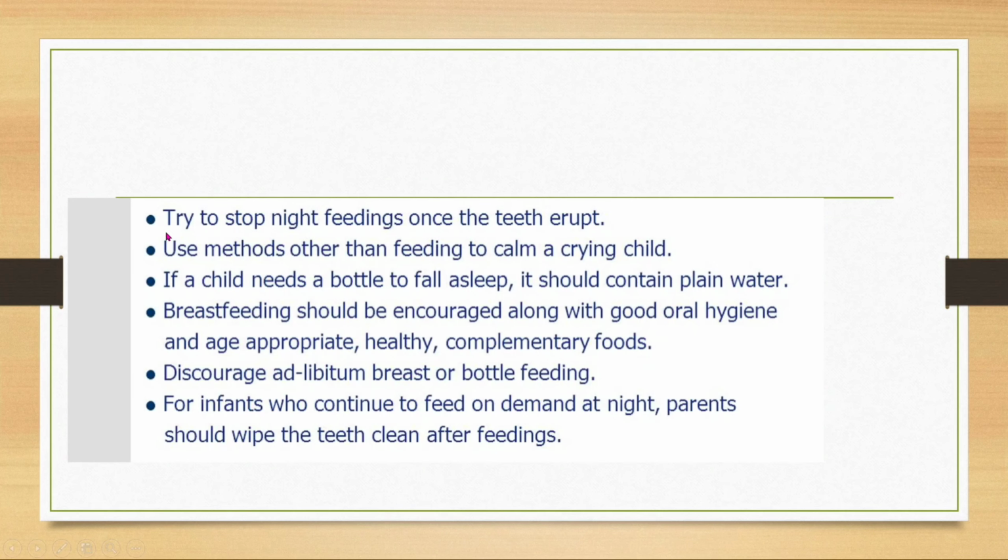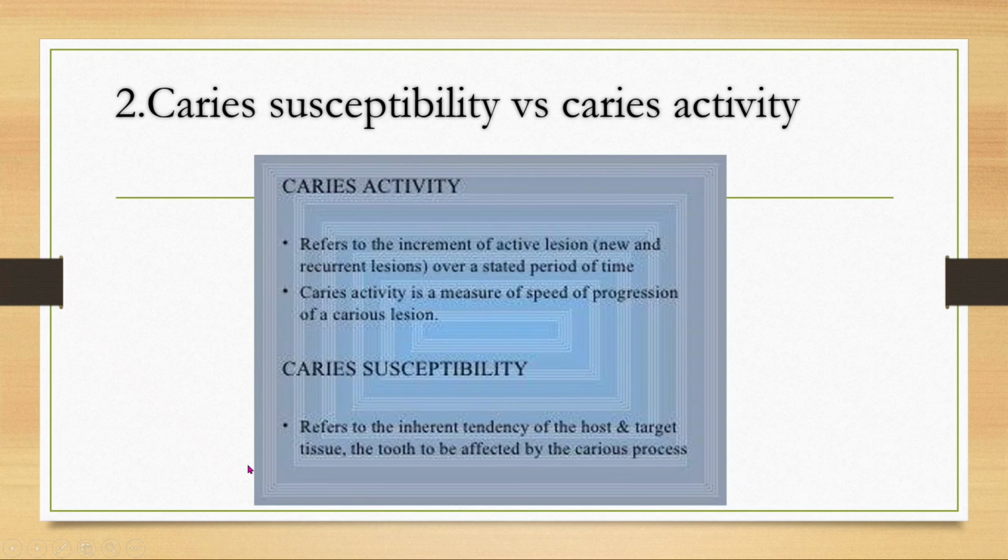Okay, so what are the instructions? Try to stop night feeding once the teeth erupt. Use methods other than feeding to calm a crying child. If a child needs a bottle to fall asleep, it should contain plain water. Breastfeeding should be encouraged with good oral hygiene. Discourage ad libitum breast or bottle feeding. And for infants who continue to feed on demand at night, parents should wipe the teeth clean after feeding.